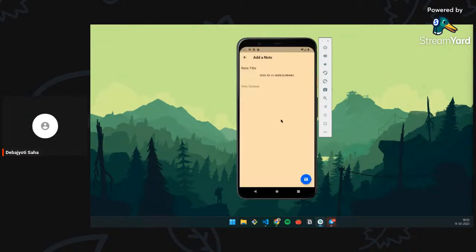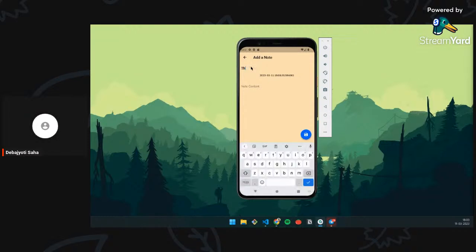You can take a note here, like enter a third note. Here the date is automatically rendered, and it's not formatted currently, but we can do it later. Let me enter some note content first of all. Okay, as I have entered all the content, let me save it.